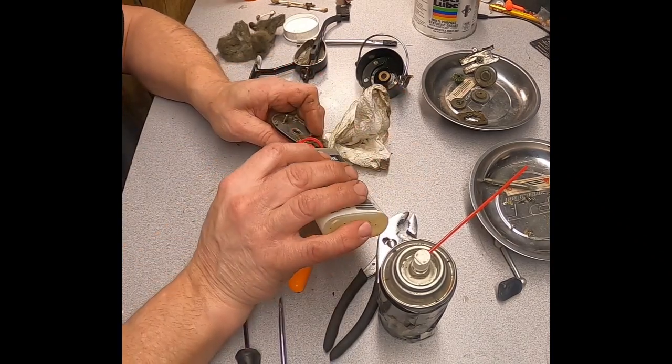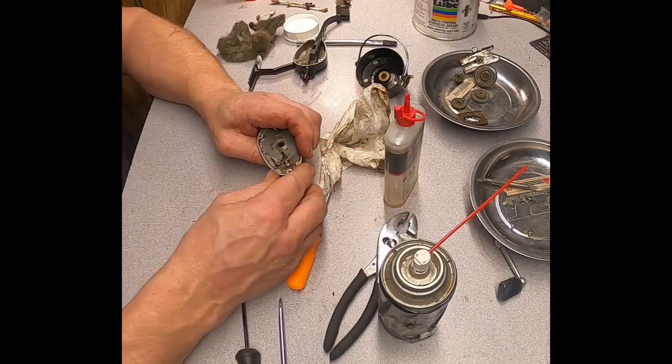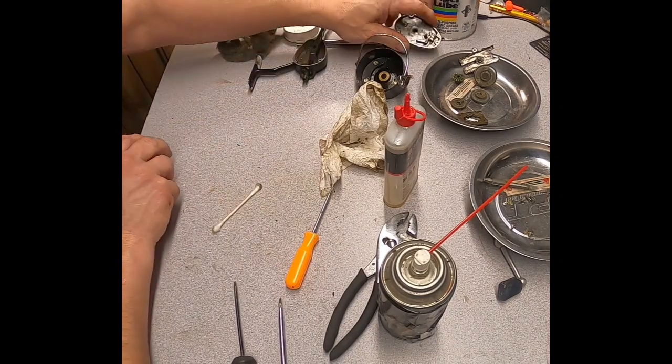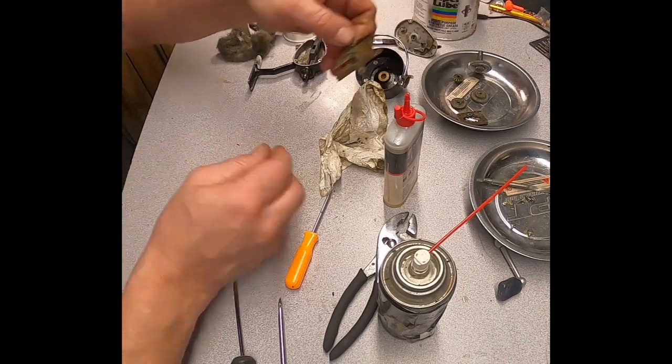I'm going to lubricate it. A little bit of oil. It's working as it should. So now the anti-reverse will work. And reverse lockout.